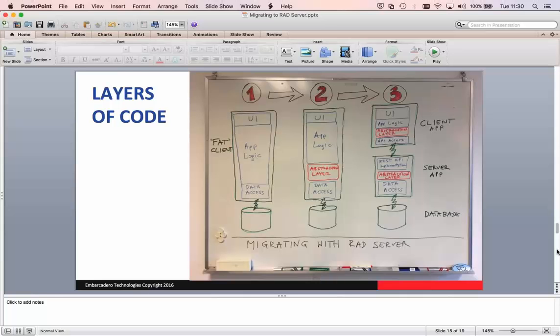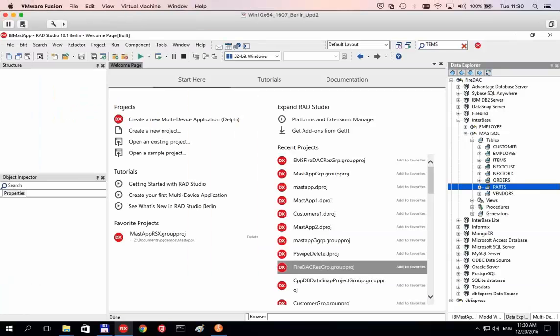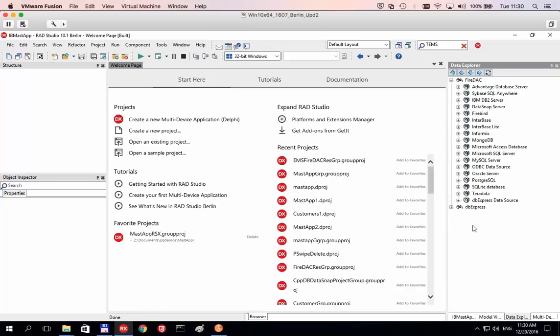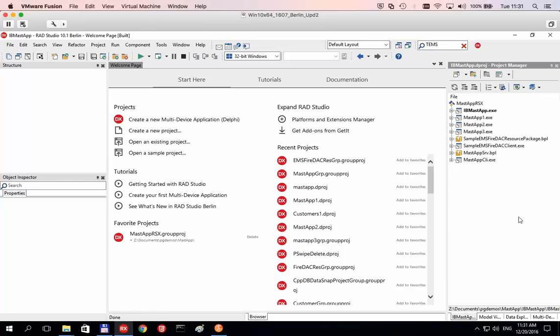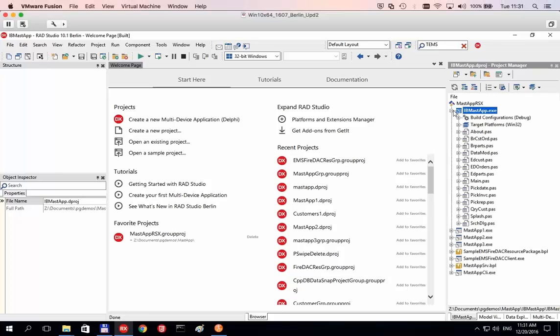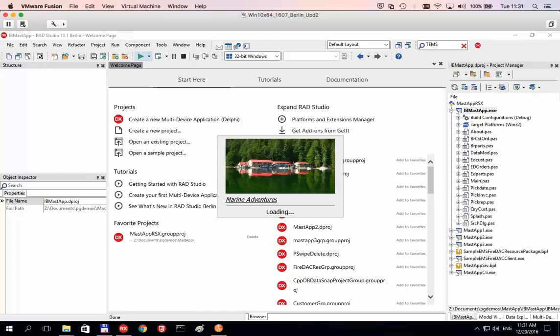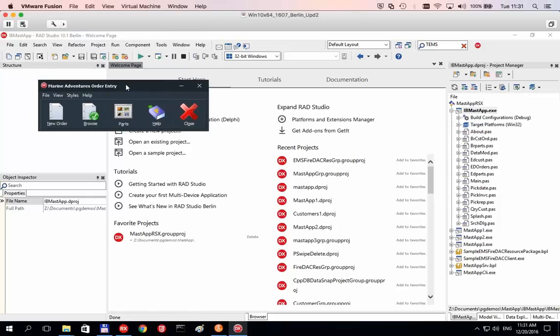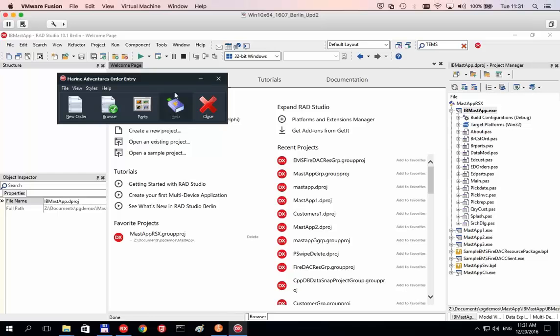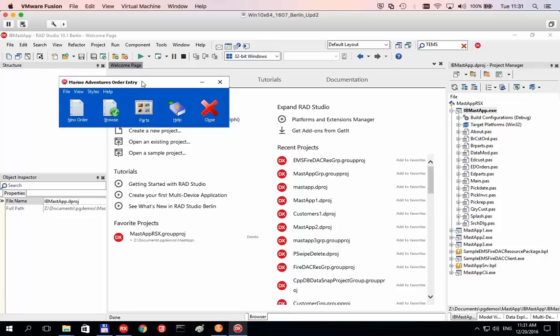So yeah, let's move to my virtual machine, which is already prepared, and I have a number of different projects already prepared as a part of the project group. So this is the famous master application. Let me run it. This is also a demo that is already assuming that there was some work done on making the user interface a little bit nicer. So here we see that we are using different styles, like Windows 10 styles, and this is a main form of our application that provides access to the rest of the functionality.